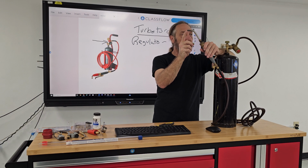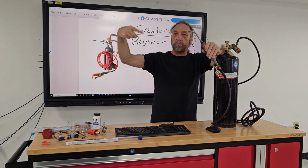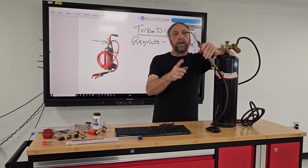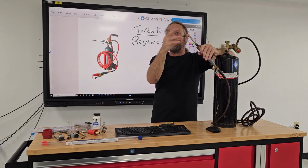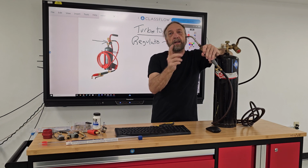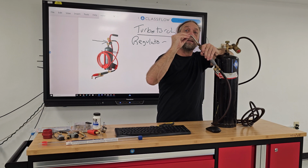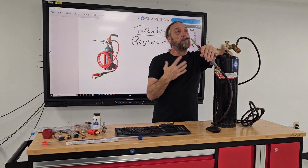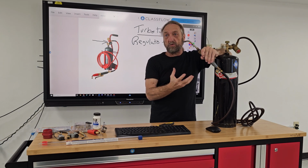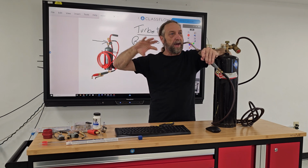Now inside the tip, they have these little swirling blades, and what that's supposed to do is help create a mixture of the oxygen and acetylene coming out. If you have a problem with the tip where it's not burning properly, but you have a brand new tank and everything else, it could be that a lot of times people use it at a real low flame and the flame burns back inside and damages it, or there's not enough oxygen and it builds up this black soot, which is when oxygen is deprived from your flame, it creates this black soot.